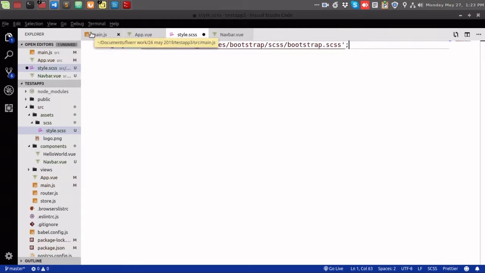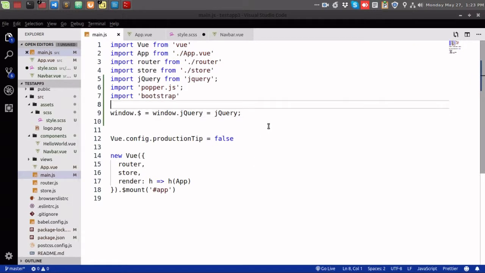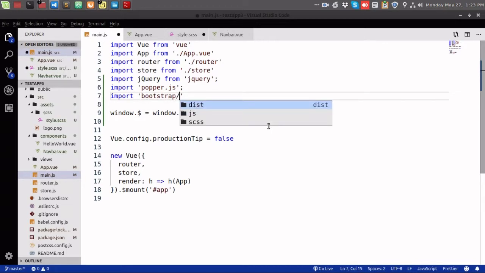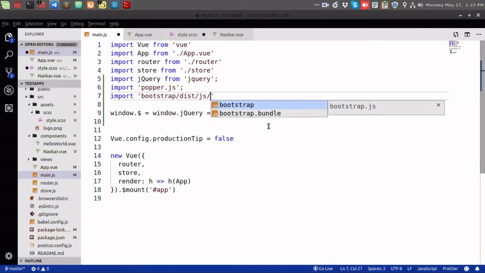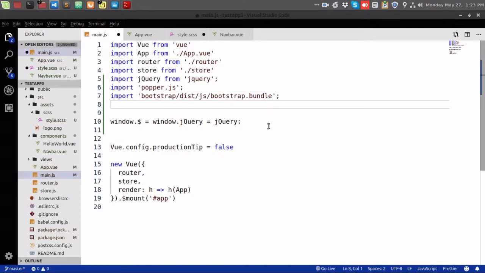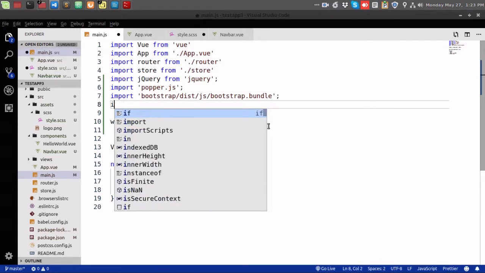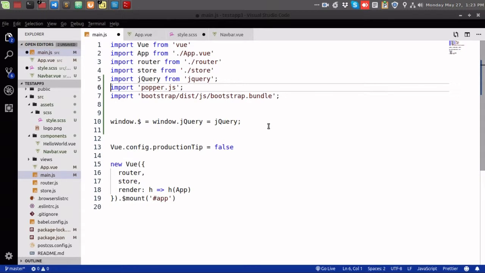Then in the main.js you have to import this, and I think I have to use bootstrap/dist/js/bootstrap.bundle, and here I have to import the CSS file. So let me import the CSS first.